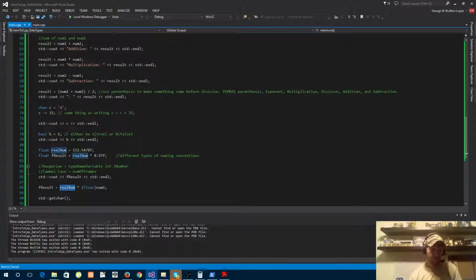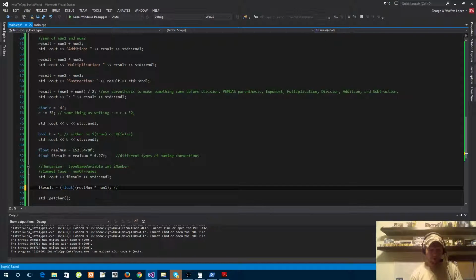So if these two were integers, then you would just encase them in parentheses, and then outside you would do float like this, and it would get this result, convert it into a float value, and then store it in this f result.